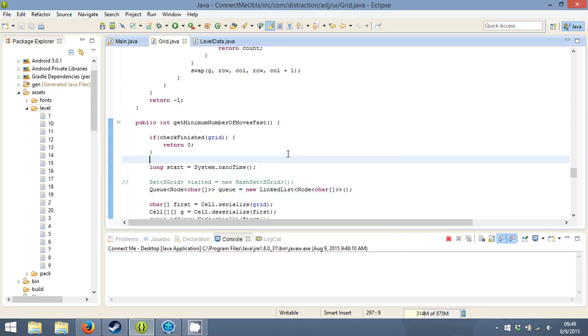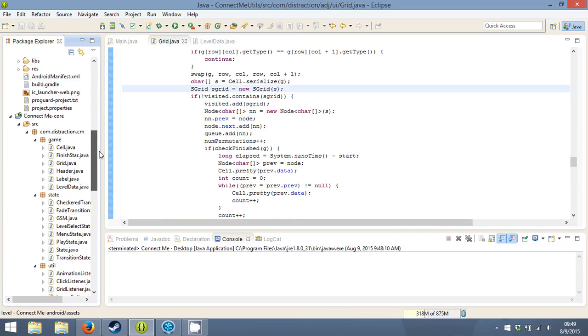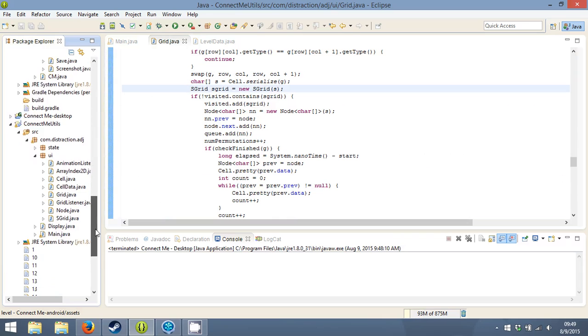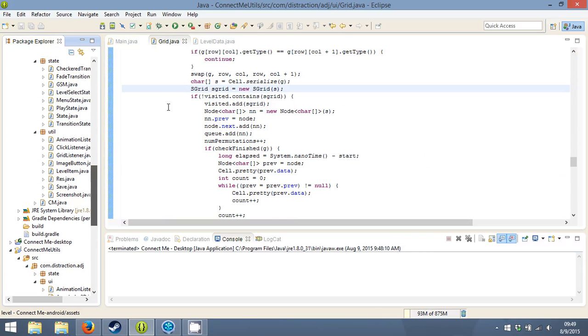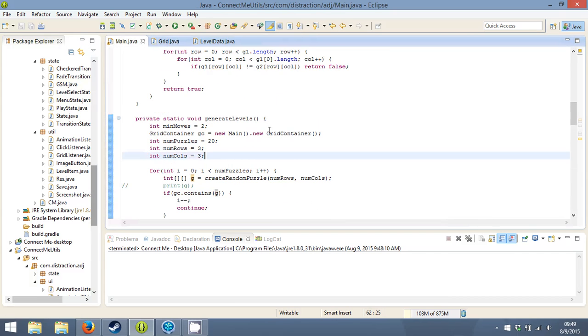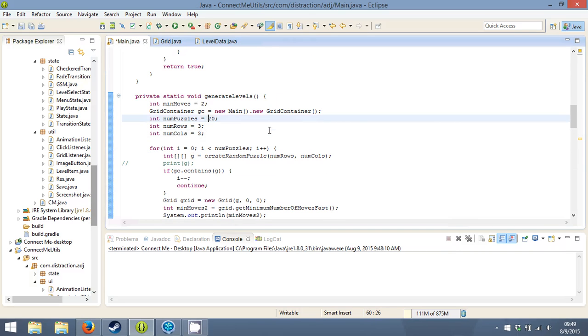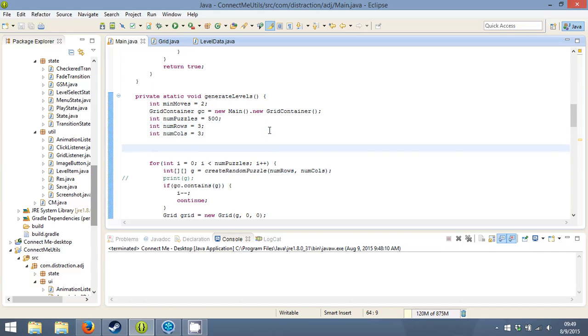Cool. I think that's fine. I'm just going to trust that they're fine, but I am actually going to play all of the levels later, just to make sure that all of them are actually fine. So let's go back, and I need categories. So, num puzzles, this is gonna be like 500 or something. Dude, I need to keep you guys occupied.